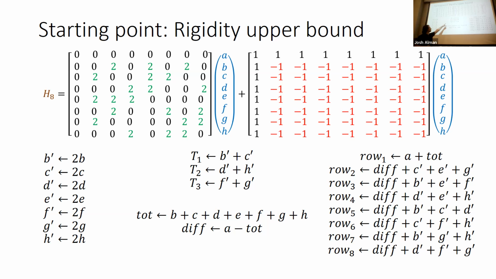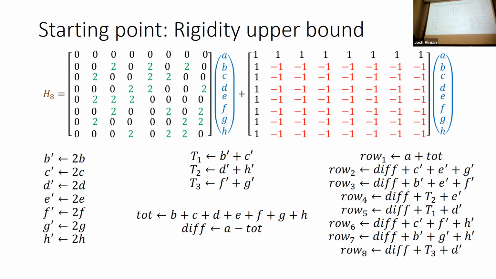It's okay to do these over here because I was also going to do those over there anyway. Like B prime plus C prime, I was going to compute over here anyway. So instead of doing it there, I can just replace it with T1 and T2 and T3 that I've computed earlier. Once again, I just moved 3 additions from later to earlier, so I haven't changed the operation count at all. But the reason I'm doing this is that now I can use T1, T2, and T3 to save on the operations for computing total over here.